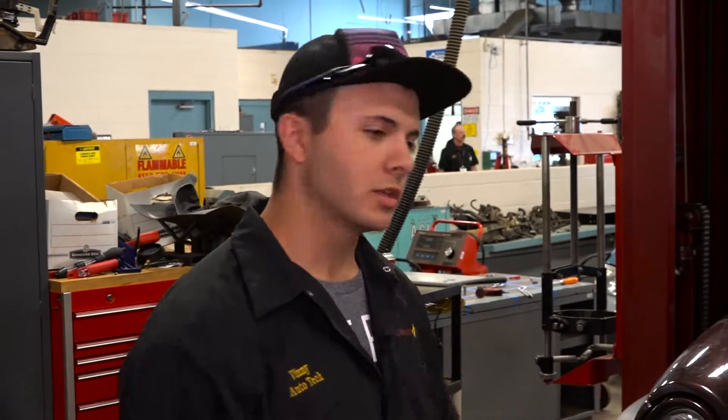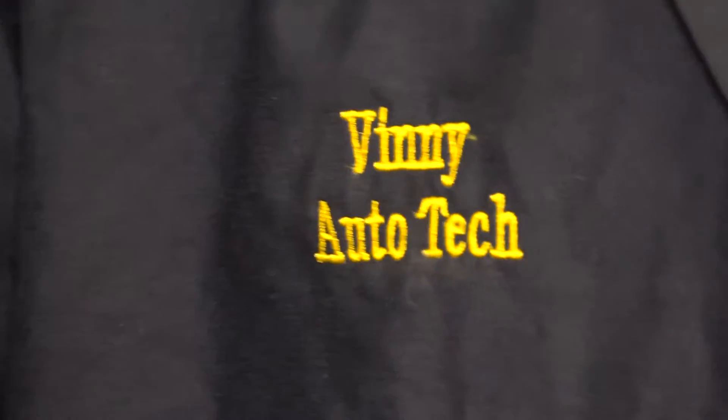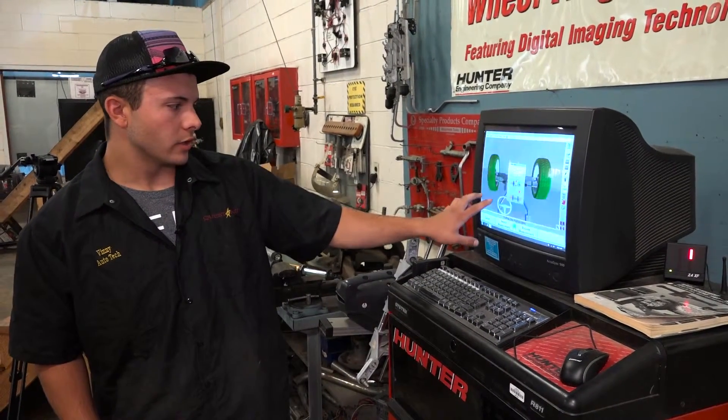The first thing to do is take the wheels off and check them to see if they're balanced, because that'll cause a big vibration in the front end or rear end — if the wheel's out of balance it'll vibrate and cause a lot of vibration. Then if they tend to be in balance, you check for an alignment and hook it up to the computer on the rack, putting all the sensors on.